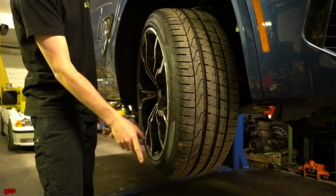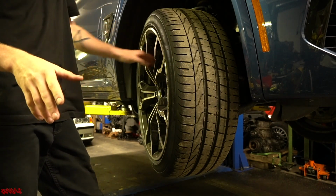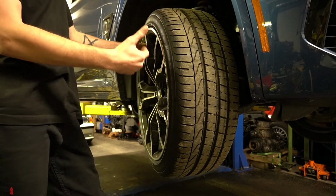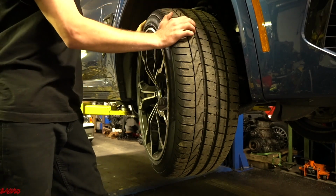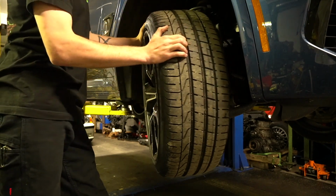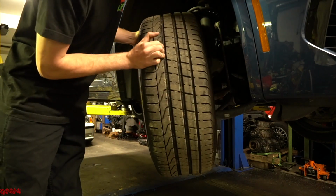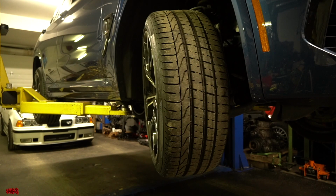There is some curbing here on the wheel that is unrelated, and there's some spacers put in here, but they're not very large, and I don't think that it would affect the geometry at all since it's post tie rod. I don't think that would cause the tie rod to shear, and those are sold by, I think, SSR for the F97, so I'm not too concerned with either of those things being the reason this tie rod snapped. I know some people might have brought those up as points, but I don't think that's what it's going to be. So let's get in there quick and show you what it looks like sheared, and then we'll show you what the replacement looks like.